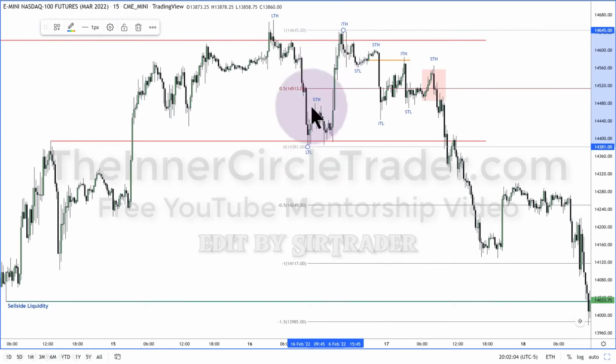Why am I using that? Why am I not using this here to here? Because this return back up, this is where all of this move starts right there. This is just the beginning of the framework. This is where the swing begins on the decline. Follow what I'm saying? I'll say it again.